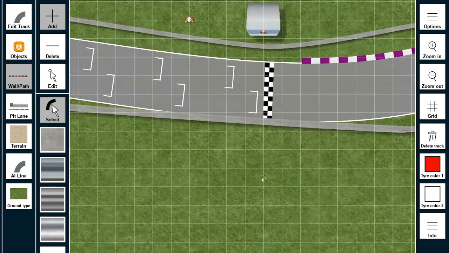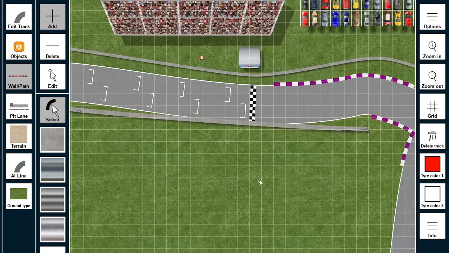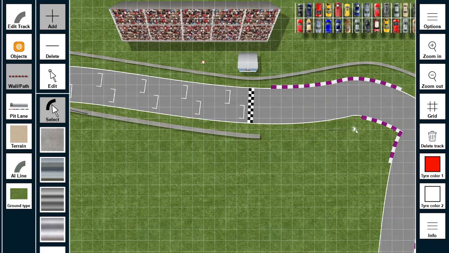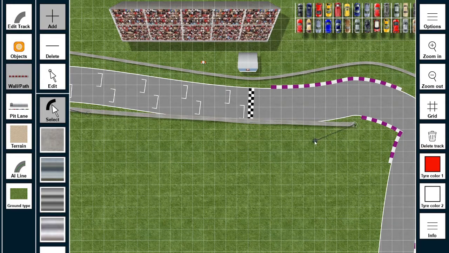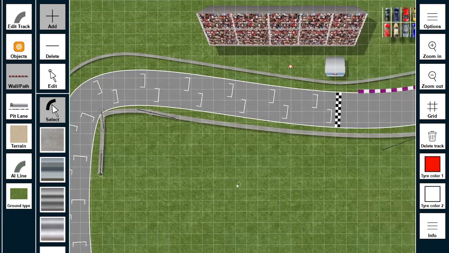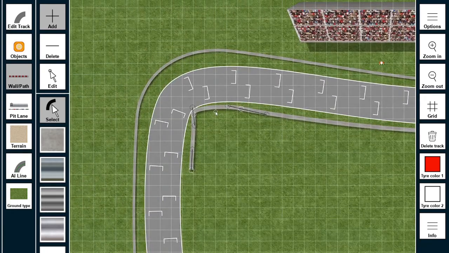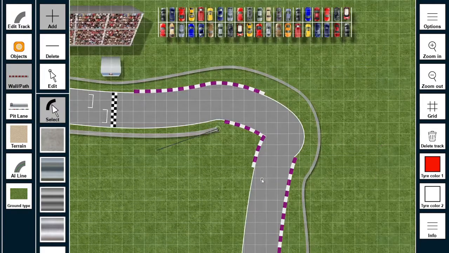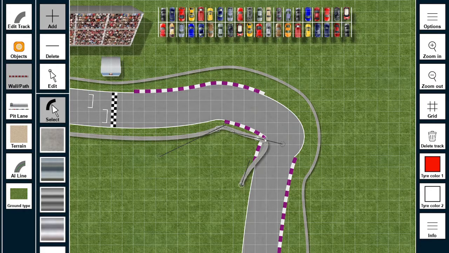Okay, so we can now continue with the wall and do one huge segment. There are some theories that having a lesser amount of segments helps with the loading and saving times.